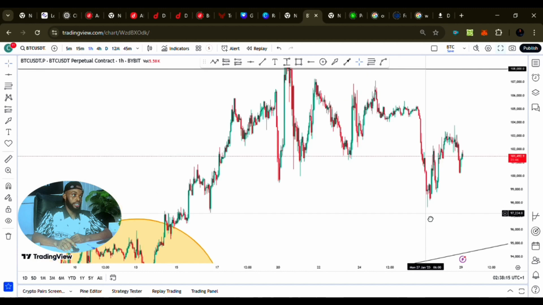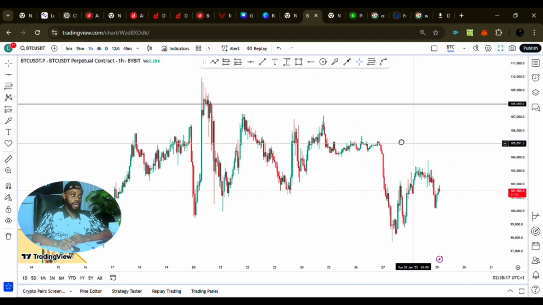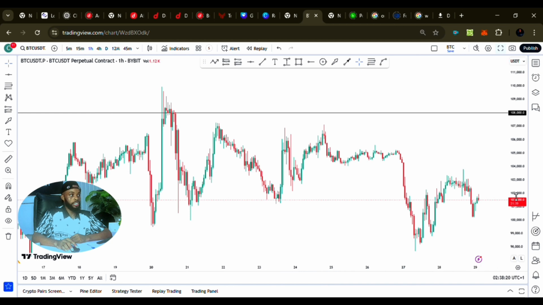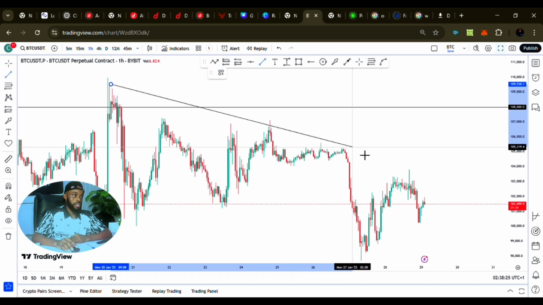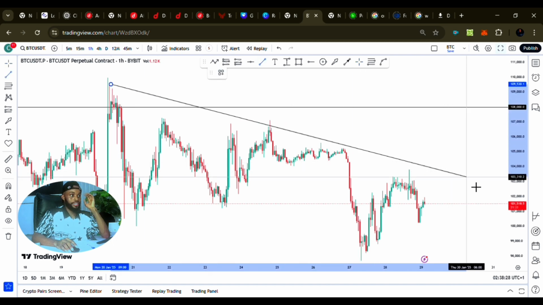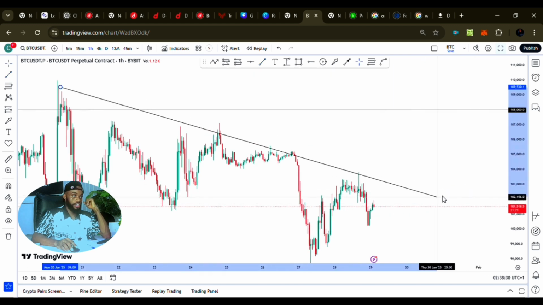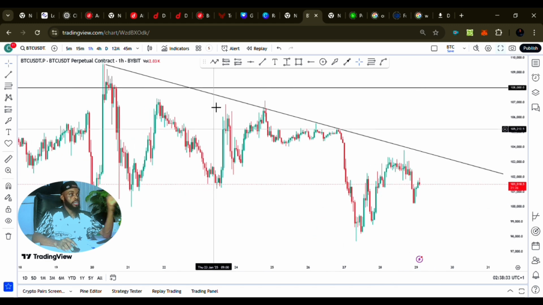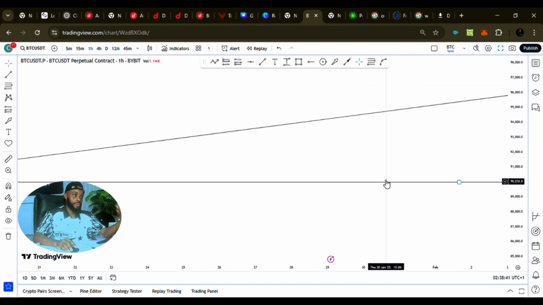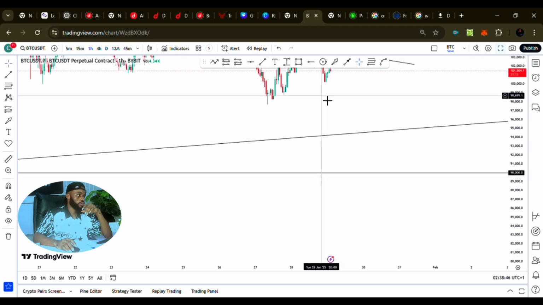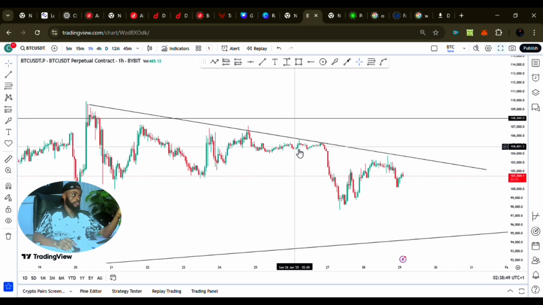As you can see, this market is looking bearish. BTC is looking bearish from here. If you bring out your trend line, internal bearish levels, as you can see, BTC is coming down to our major demand or support level. So we have already spotted that the current trend of this market is bearish.